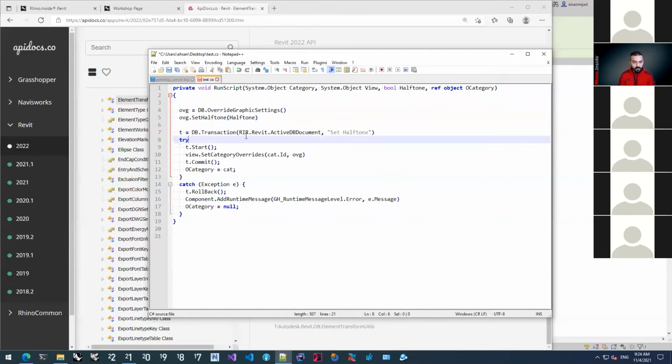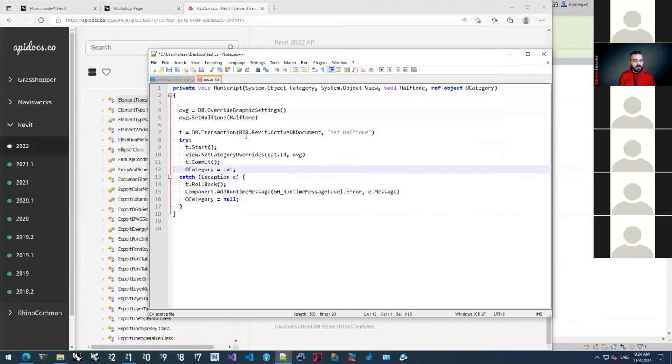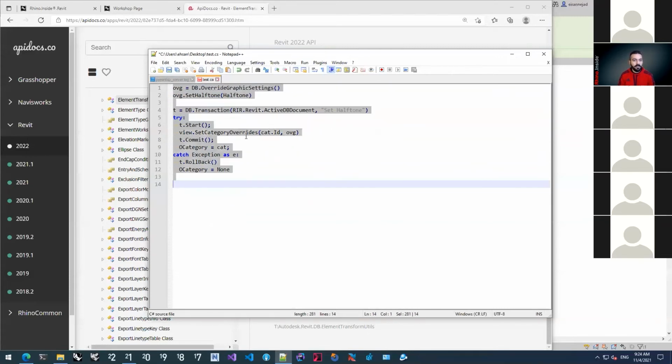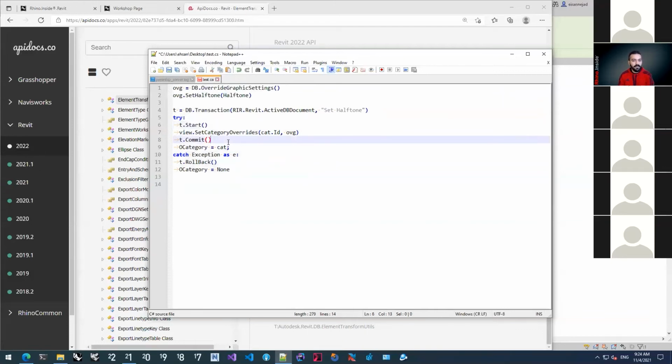The try-catch blocks would be slightly different, right? It's try, except Exception as e. This is pretty much all you have to do when you're working with IronPython. Probably I can get rid of the component. So very quickly, you can convert your script, get rid of all the semicolons here, into a valid Python script. There's not a whole lot that you need to know about the difference between the two.